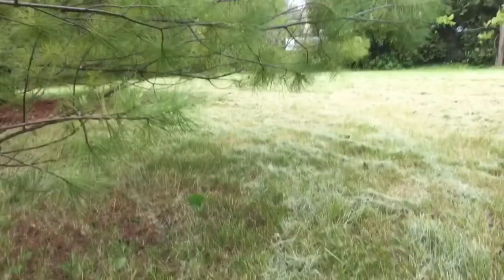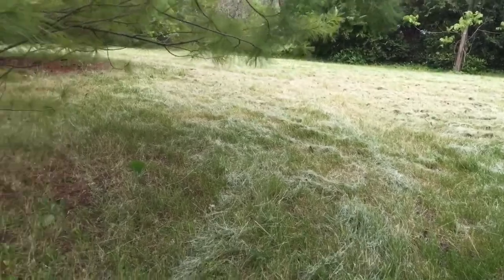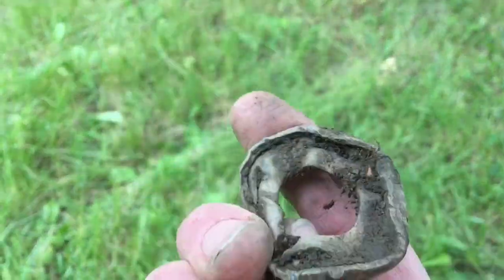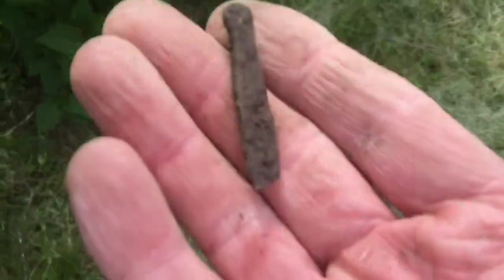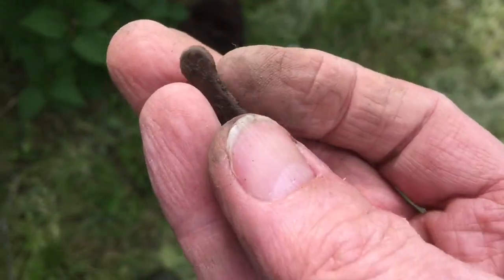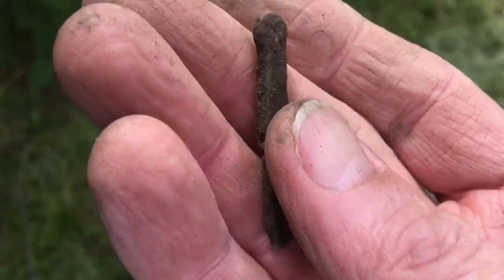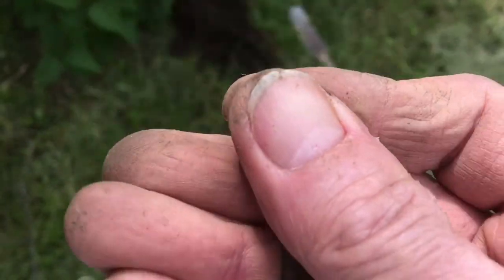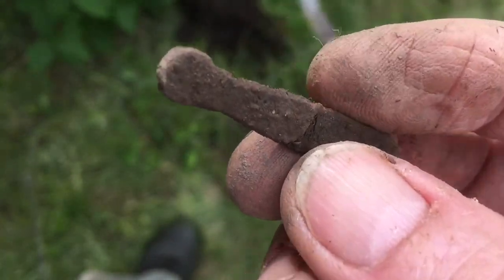The grass was about a foot and a half high. It looks pretty good so far. This is made out of lead, I'm not sure what it is. I just got my second target down about nine or ten inches. I've been pulling out all kinds of stuff — like three holes and every one of them has had pottery in them. Not sure what that brass is.